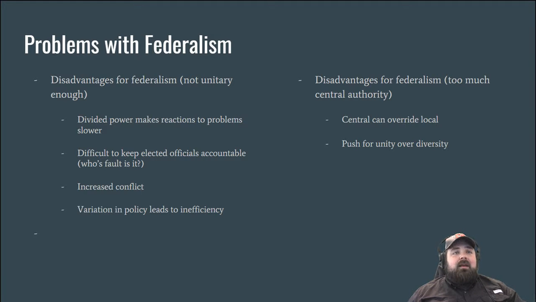Secondly, right, by dividing up power among various political leaders, entities, groups, right, this makes it really difficult to keep elected officials accountable, because when everyone has a little bit of power, it's really hard to point to one person and say that, no, it's your fault. So when everyone's a little bit in charge, right, when there's a whole bunch of people that are in charge, it's really hard to put the blame on one person, right? So if everybody's a little bit responsible, then nobody's actually responsible. So it makes it really difficult to keep officials accountable within the system, right?